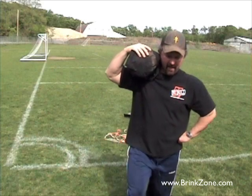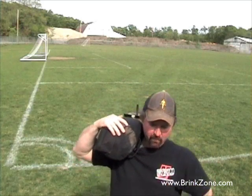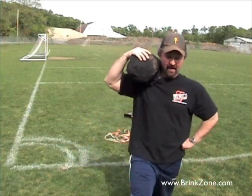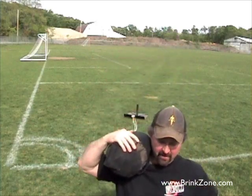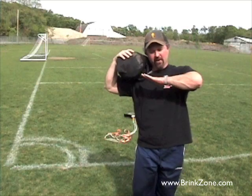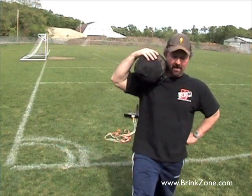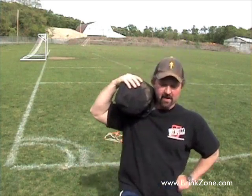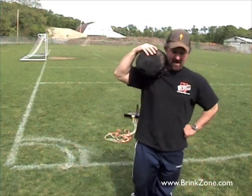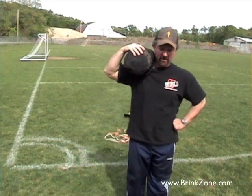1, 2. And the reason it's not like a normal lunge is because it's not an even weight. Besides just the muscles trying to do the lunge, you also have all of your abs, your core muscles, trying to keep you from falling over. And that is a very different sensation, I can tell you, than just having a bar across your back or a couple of dumbbells in your hands. You can feel it a lot more through your legs, your butt, your core.